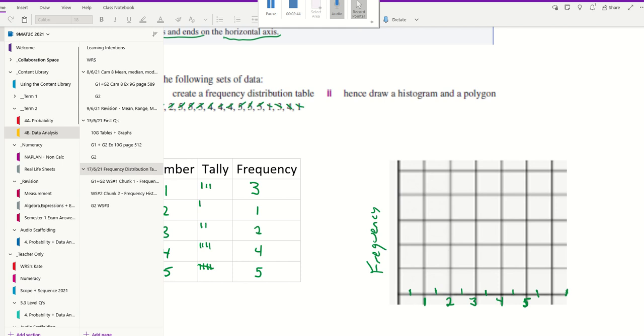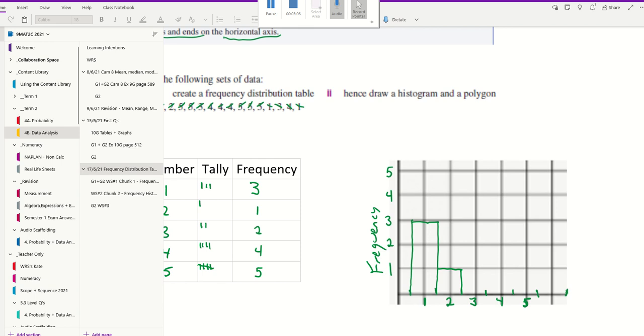Number 1, frequency. All right, so we'll put our numbers on this axis. And now our first one is 3, so we're going to go down here. Now I would use a ruler, except when I do use a ruler, often my OneNote jumps around, so rather than spend a whole heap of time, I'll go freehand.